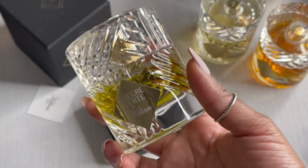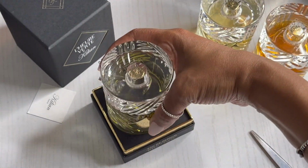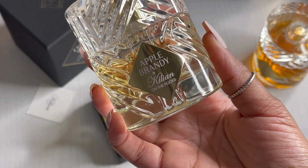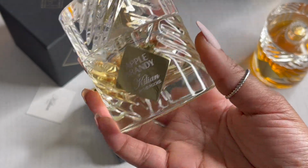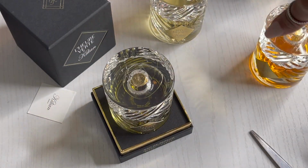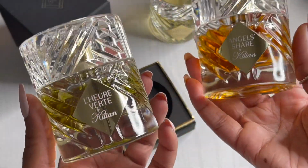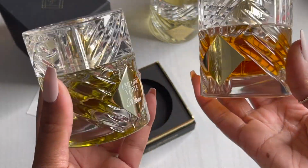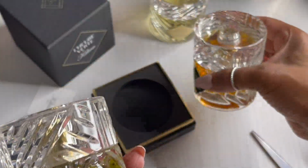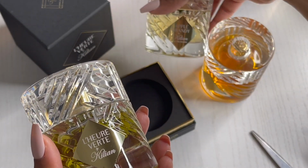Definitely more appropriate for the cooler months, you know, fall and winter. The Apple Brandy on the Rocks, to me, is more of an all year round type of fragrance, you know, mostly spring and summer because it's very light. But these two are more syrupy, thicker, you know, a little bit heavier than the Apple Brandy. These two are nice. They're nice. This, I love it. I like this one more than I like this one.